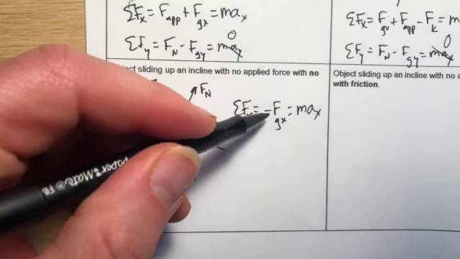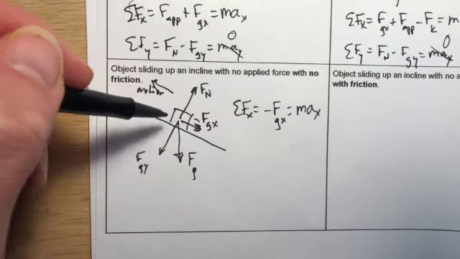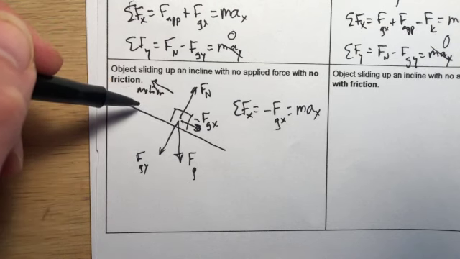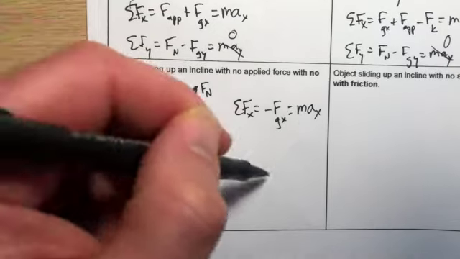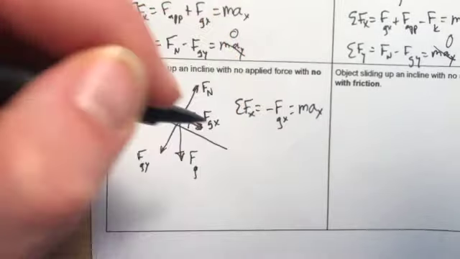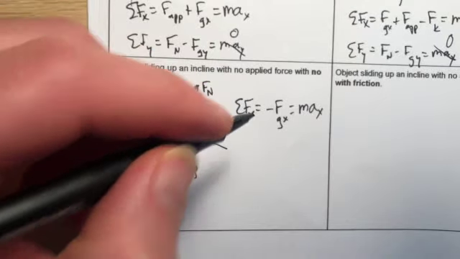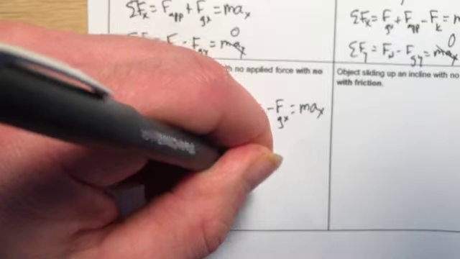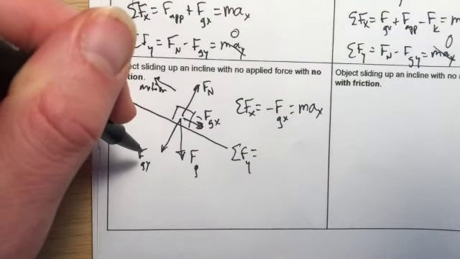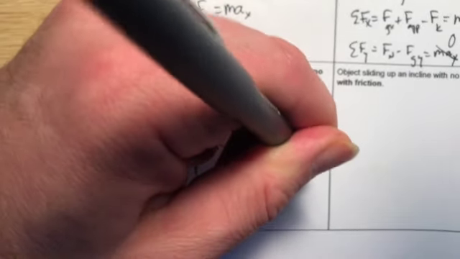Why is it important to make this negative? That'll give me a negative acceleration, which means that the object is going to slow down going in that direction, which it obviously will. It's going to slow down until it comes to a stop, and then it's going to go back down. It's not really important what you call positive and negative as long as you stay consistent throughout a problem or set of problems related to the same situation. All right, Fgy, guess what? No change.